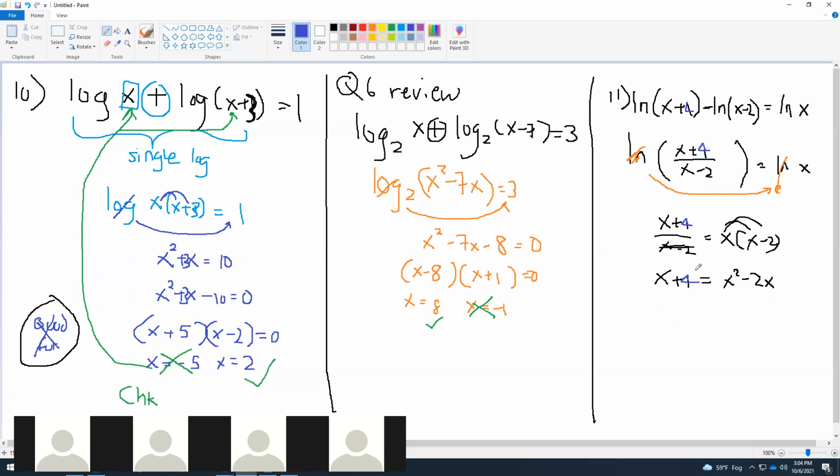All right, does anyone know what to do? I changed a 1 to 4. It's factorable, right? So what do you get when you solve this? x squared. Again, I changed the 1 to become 4. It comes out x squared minus 2x minus 4. Don't forget there's an x in here. So when you move all this over here, what do you get?